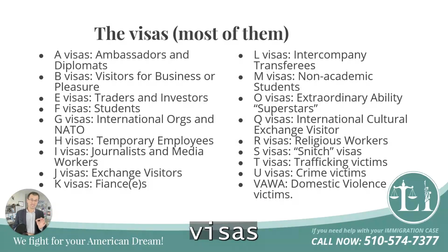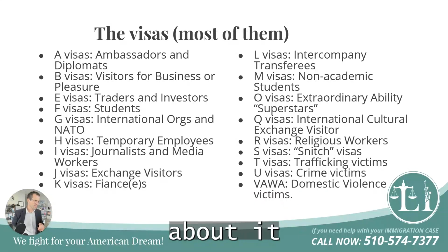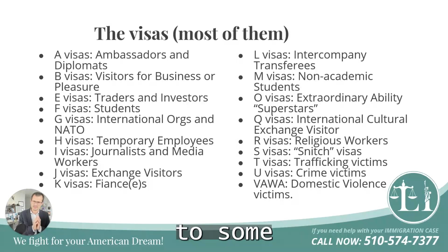And there are some visas that can be received and can be applied for in the U.S., and there are even some visas that you can apply for even if you have quote-unquote unlawful presence, all right? Those are especially S visas, T visas, and U visas, as well as VAWA. Now, VAWA isn't technically a visa. We'll talk about it in the green card section. But nevertheless, I have it here. It goes hand in hand to some degree with U visas, all right, because people who are applying for VAWA have been victims of crimes, specifically domestic violence.